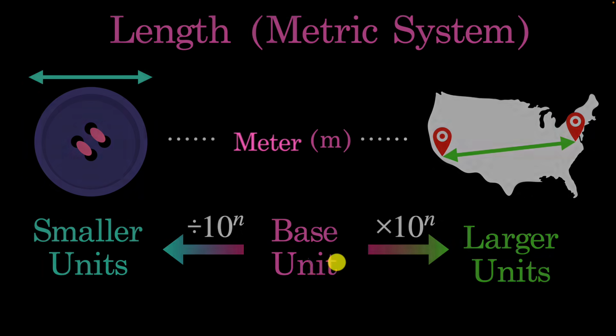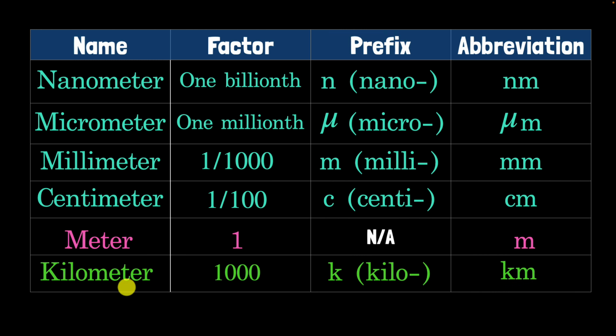For example, consider the kilometer, which is a big unit of length. We get that by multiplying the base unit by 1,000. Similarly, consider millimeter, which is a very tiny unit of length. We get that unit by dividing our base unit by 1,000. The key idea is by using powers of 10 to create new units, it's much easier to convert from one unit to another. Okay, end of recap.